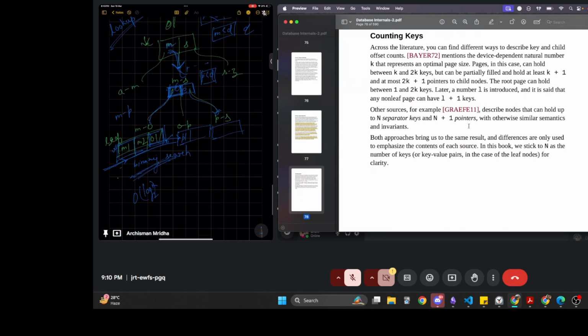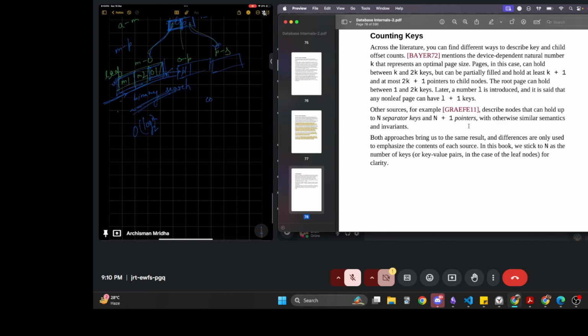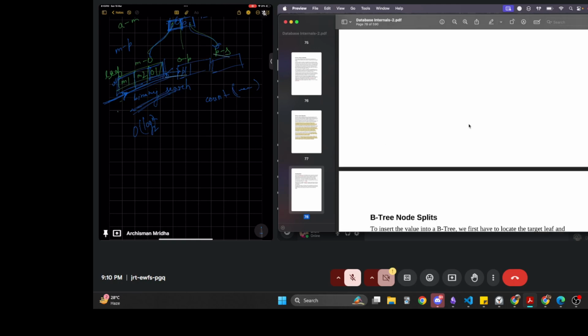And in SQL, you will also see that count thing. So that you can also do. You just go again in a contiguous way, and you count the number of keys that we have.